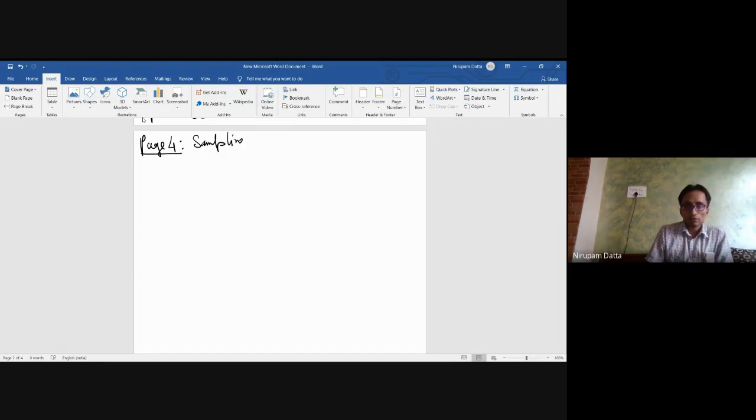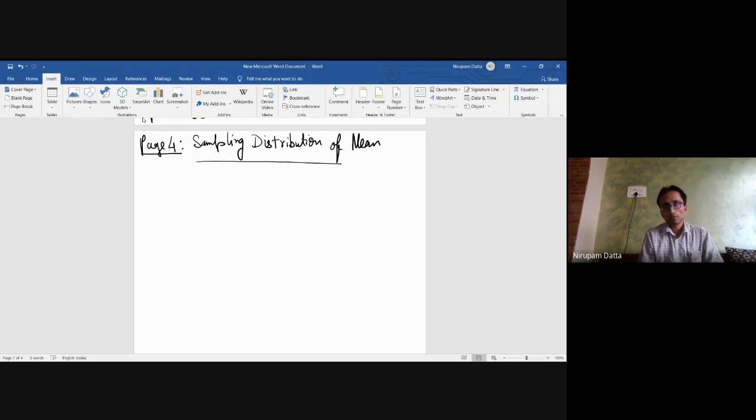So this was a general discussion about a test statistic. Now we would like to discuss a particular test statistic, which is the mean. So sampling distribution of mean. Okay. So what is the variance of the sampling distribution of mean? So variance of x bar. So if you're drawing a random sample without replacement.